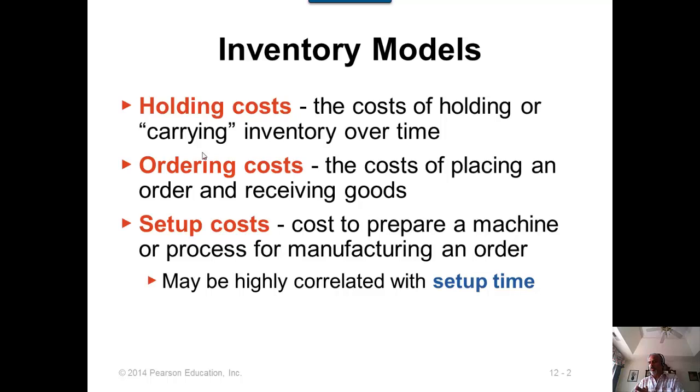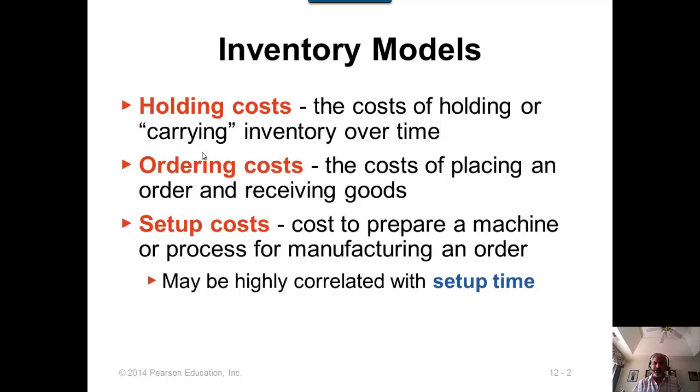Ordering cost is when you place an order with your vendor: preparing the bids, evaluating the bids, placing the contract, and the costs related to receiving the inventory, those kinds of costs that are specific to the administrative costs of placing an order. A similar cost in a production setup would be setting up the machine, placing the tools, and calibrating the machines, the labor involved in setting the machine up to produce a batch of quantity. So ordering costs and setup costs are related costs.